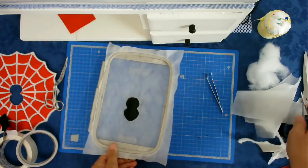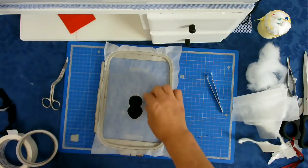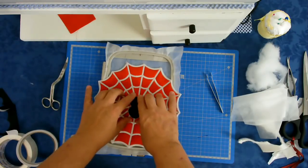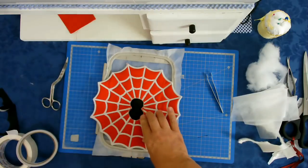Now comes the interesting bit. It's time to add the web to the spider body, and you want to try and align it as best you possibly can, central to everything, which isn't as easy as it sounds.